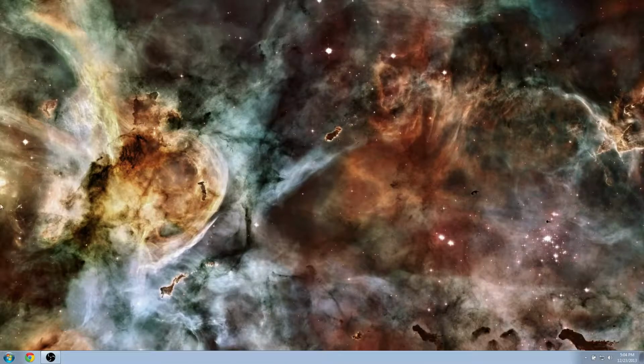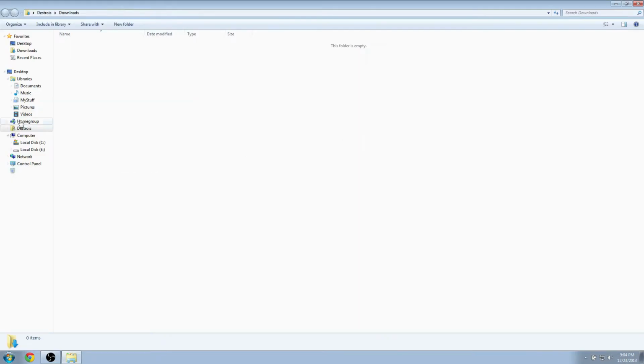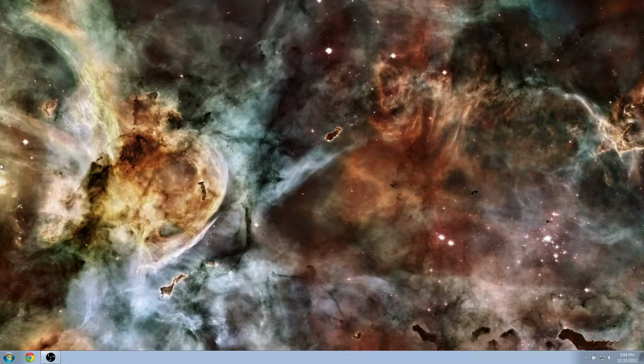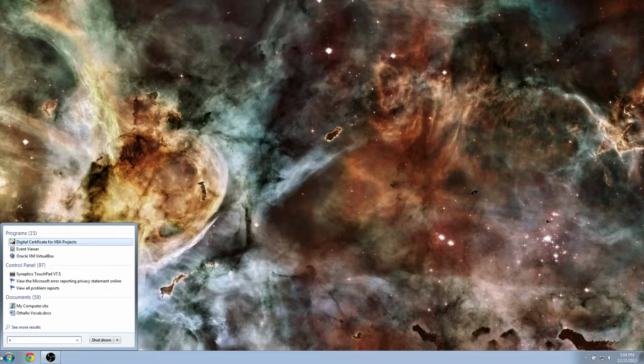So after you do that, it'll be in your downloads folder. I usually have a folder made to hold all my ISOs, and you can move it wherever you want. So it'll be in here. Just move it to wherever you want it. Okay, and now go into VirtualBox.